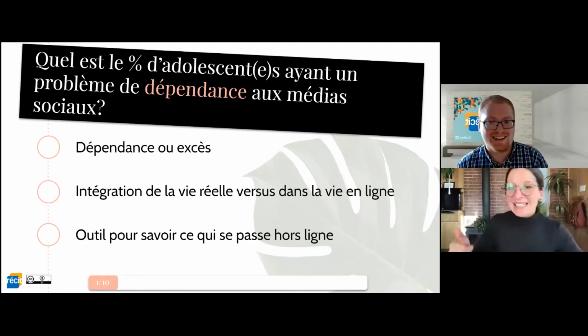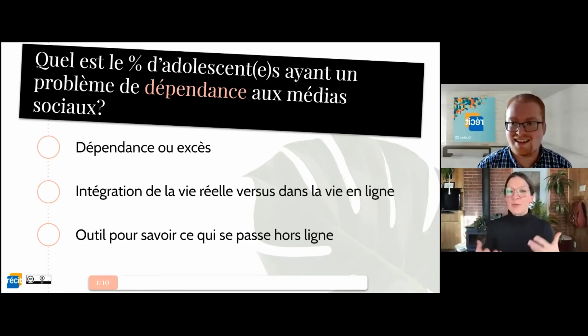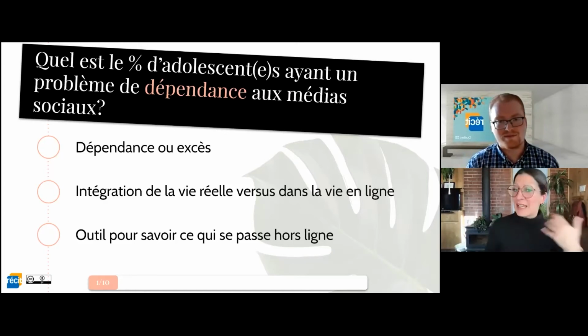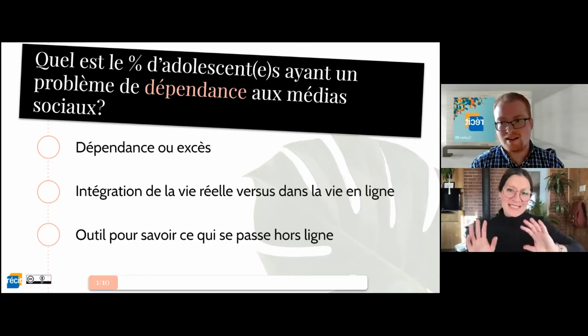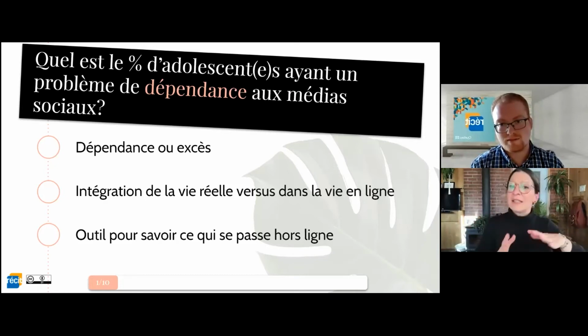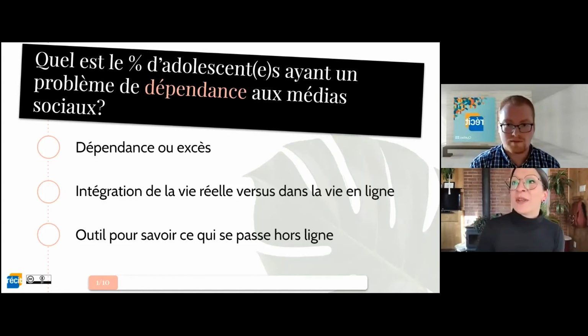What's interesting in that study, what it shows when we ask people, do you think that you have a problem with managing your screen time or your phone? The answer is that 30% of youths consider that they do have that problem, while the real problem or the definition of addiction is pertaining to less than 5% of the population. So it's a matter of definition of what a problem is. So this 5%, yes, they are addicted, but there is a difference between addiction and excess.